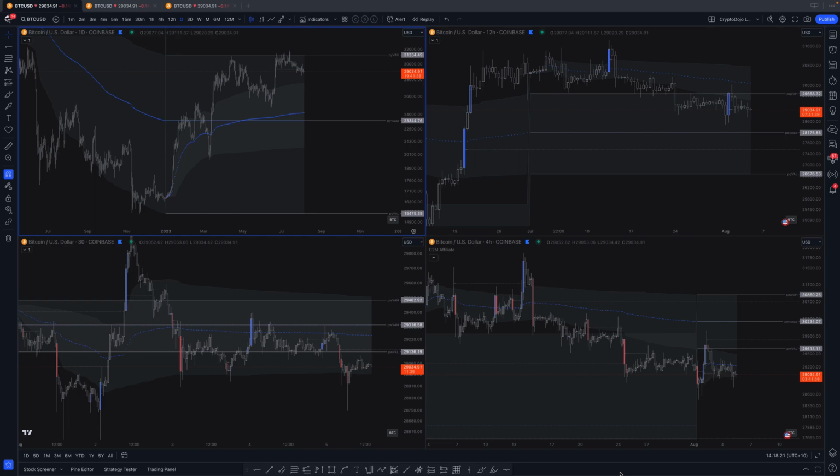So I've got Coinbase charts. That's what I'll be using today to reference everything off. You can use perpetual charts and any other spot price. However, I find Coinbase, the price to be fairly accurate when it comes to these levels, so you can get a good example of what I'll be showing you today.